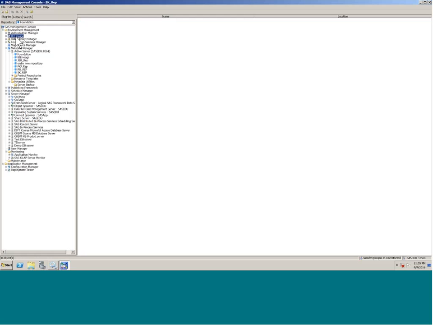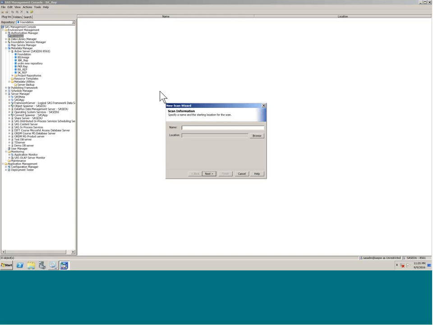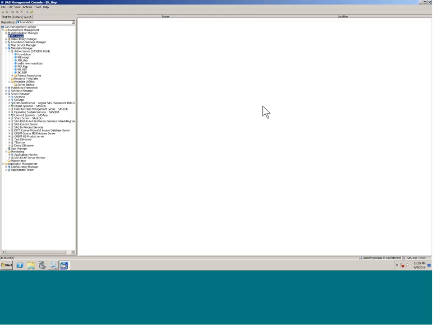In BI lineage, you select any object, create a new BI scan and give the name and location. For a particular object, it gives its whole complete hierarchical structure. Based on that, you can identify that this report is connected to that information map. So if I'm promoting this report, it is important that I promote that information map also. All the dependent objects must also be promoted when you are doing that.